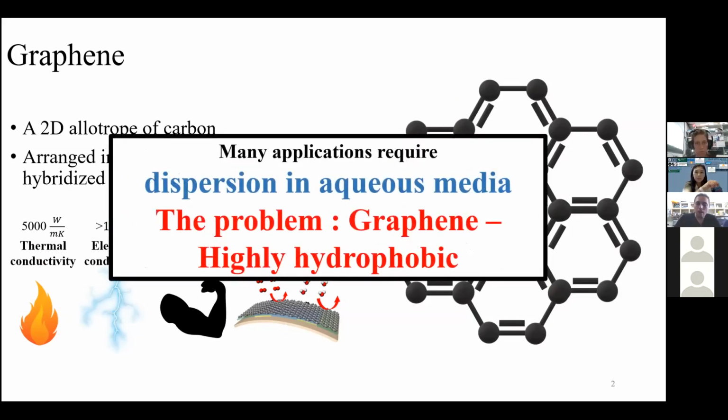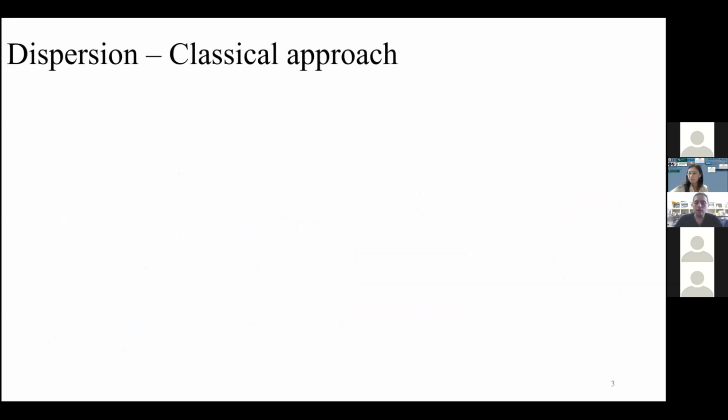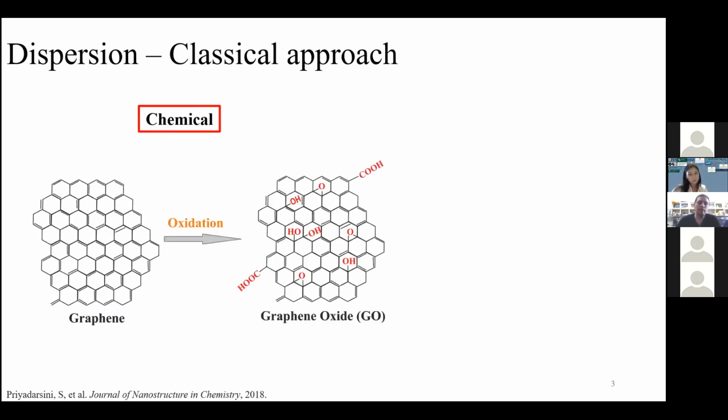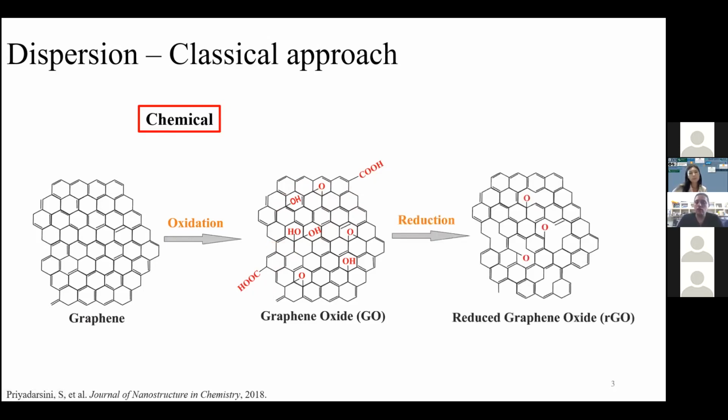However, many applications require the dispersion of graphene, sometimes in the final process, sometimes in the middle, in aqueous media. The main problem here is that graphene is highly hydrophobic, and we want to insert it into a highly hydrophilic medium. A lot of work has been done in the past 20 years on dispersion of graphene in aqueous media. The more common ones are chemical treatment of the surface. We have the graphene over here, and we oxidize it to obtain graphene oxide, in which you see all these hydroxylic and carboxylic groups, which are hydrophilic. We can also partially reduce them, so we change the surface energy and they're more dispersible in water.